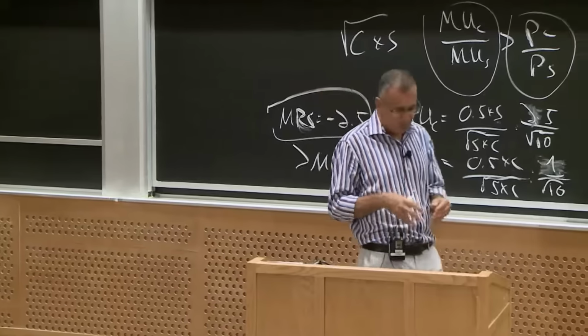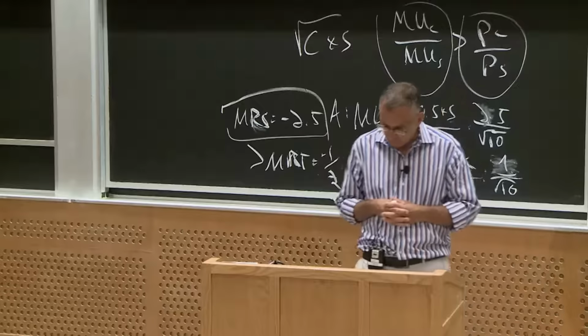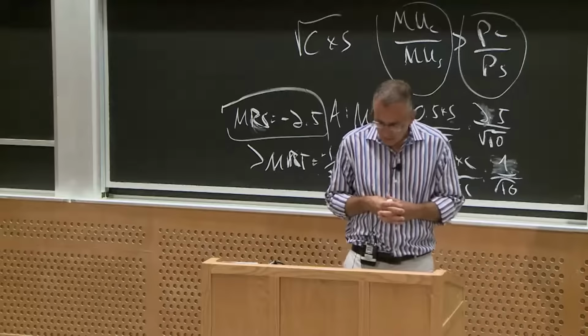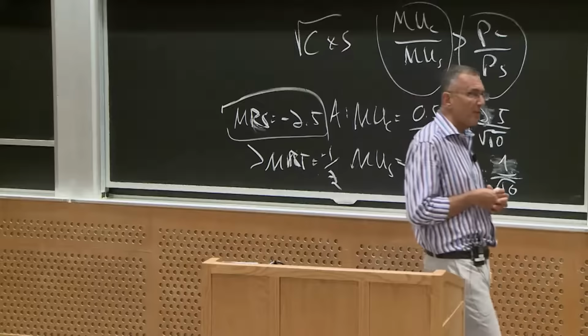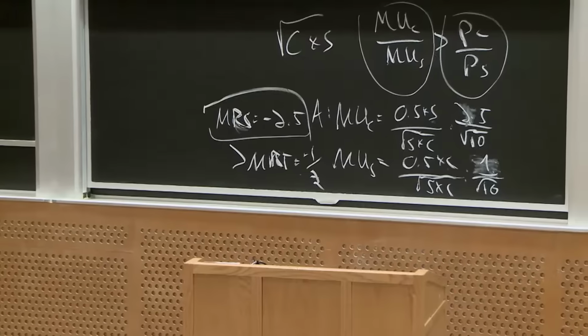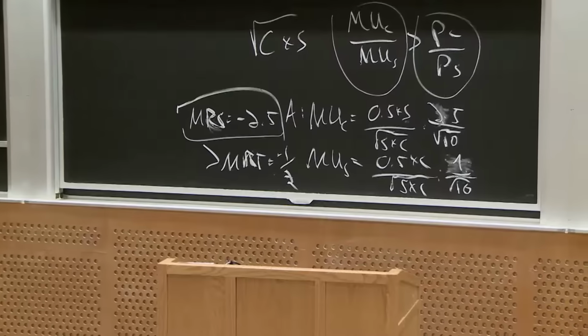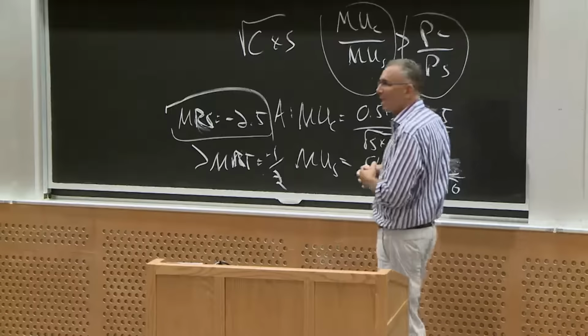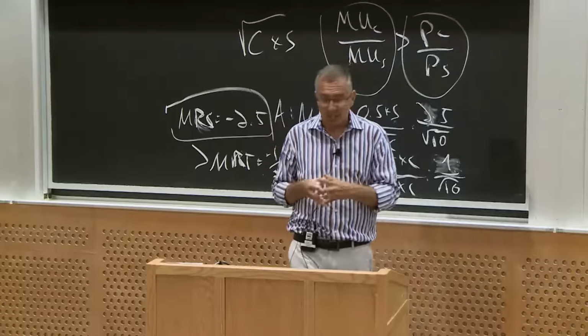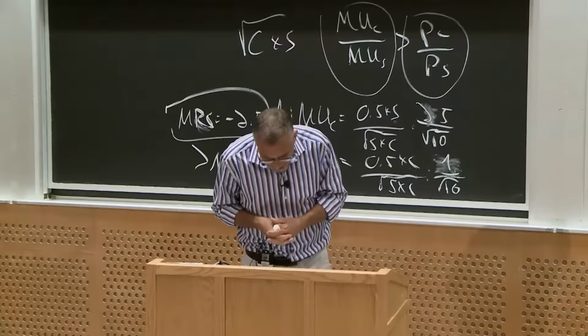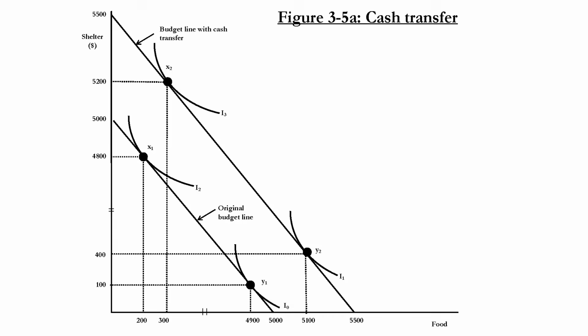Now let's talk about two different people and the choices they make. Person X likes shelter and doesn't care much about food. Once again, we can't judge preferences. Preferences come from some innate psychological basis. Okay, it turns out psychology does matter. We can't judge preferences, but their preferences are such that they don't need to eat a lot, but they really want shelter. So originally, of their $5,000, they spend almost nothing on food. They spend $4,800 on shelter and $200 on food. Person Y, on the other hand, doesn't care much about shelter, but really needs to eat. So they spent only $100 on shelter originally, $4,900 on food.